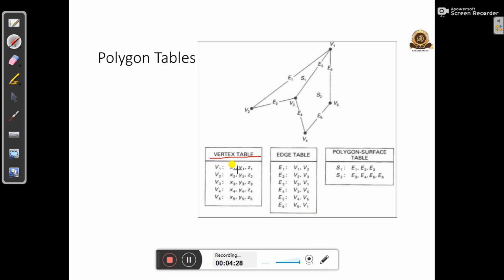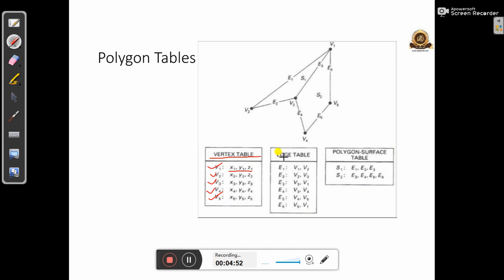For v1 there will be a coordinate. As this is a 3D diagram, there will be three coordinate values, three axes: x, y, z. In the same way v2, v3, v4, v5, all five will have coordinate values in the 3D coordinate system.